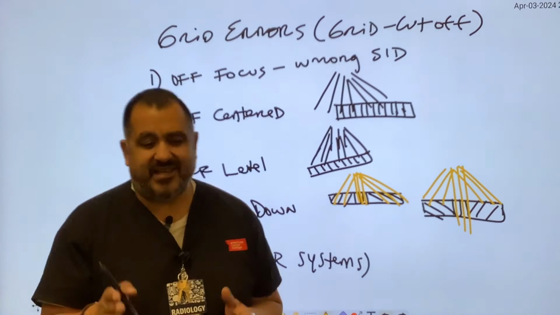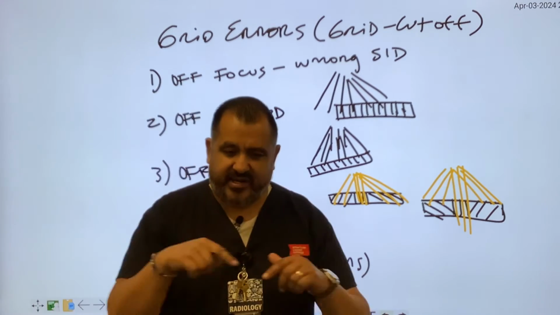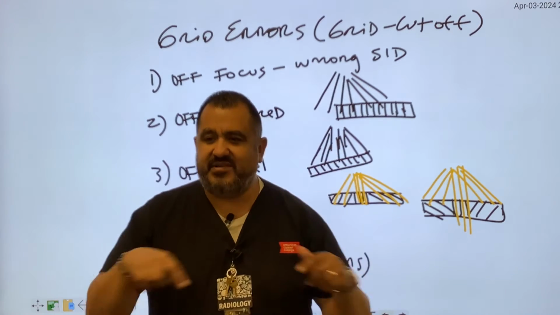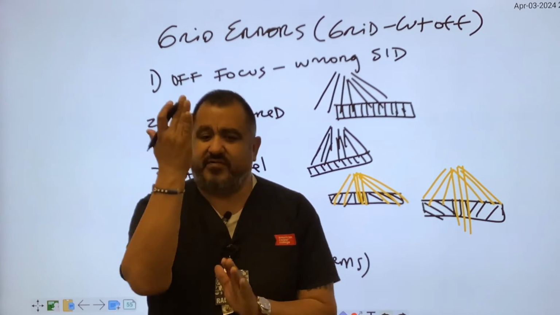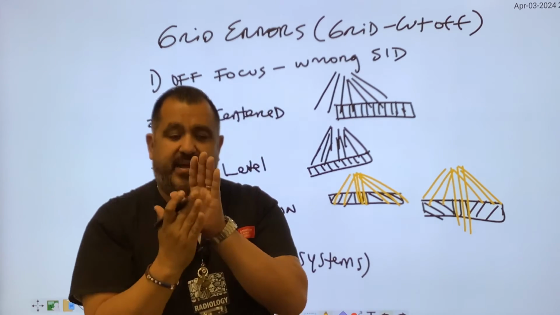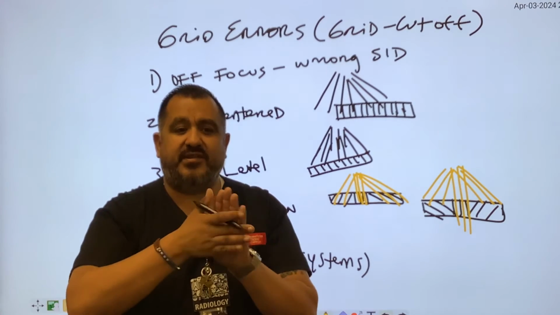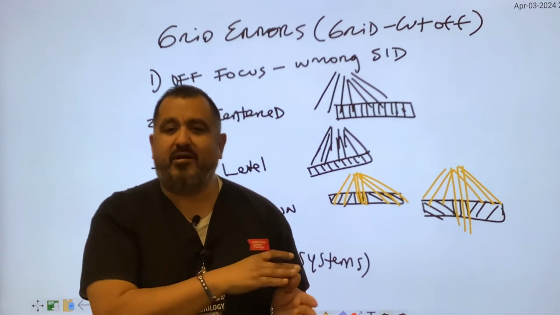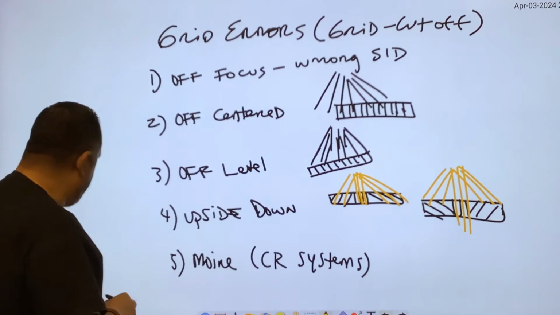So back in the days, we had this giant grid, and it was like a 17 by 17 grid, and we would use it for everything. And even if you put the receptor this way or that way, the grid lines had to match the long axis of the grid. If you didn't do that, then the grid lines would be parallel to the CR reader when it was scanned. So I'm going to draw it out for you guys.